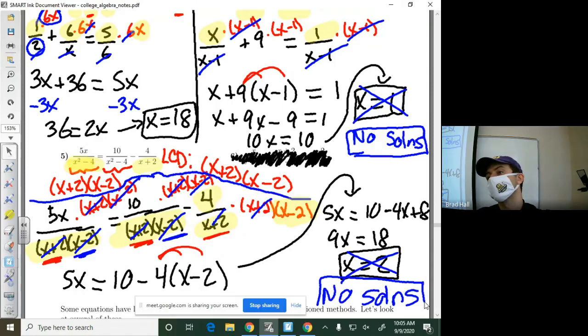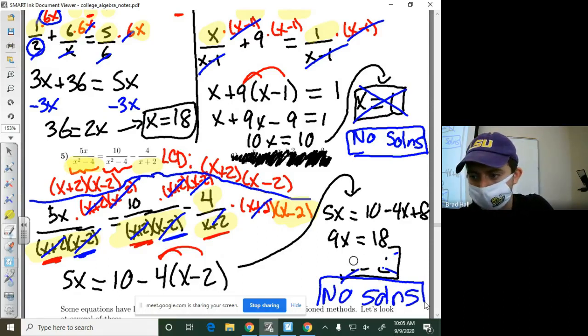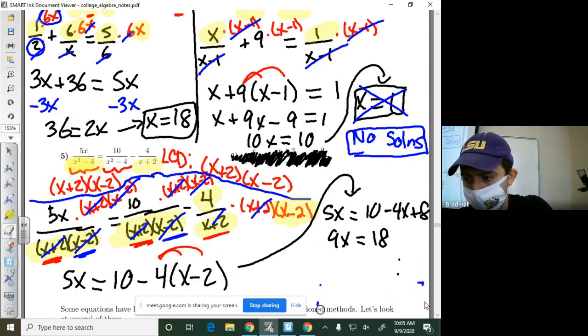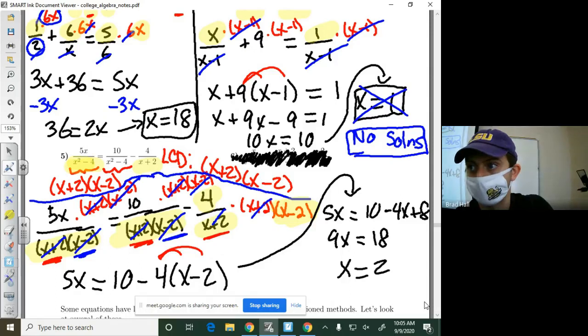Yes? Why is it no solution? It's no solution because the one solution we found that was 2, we have an issue with fractions. We have an issue of dividing by 0. So that's always bad. So for the value that we found, so let's back up a little bit. So you were okay with up to x is equal to 2, right? So the issue is with fractions, now we have to worry about checking our answers, because we might end up with fractions accidentally dividing by 0.